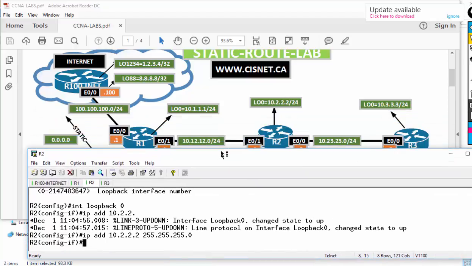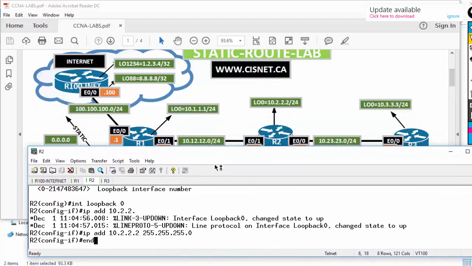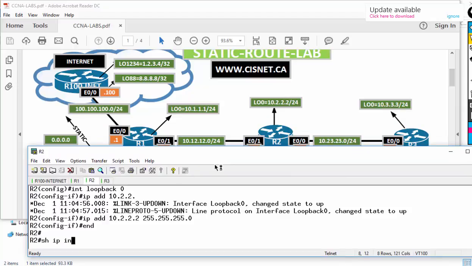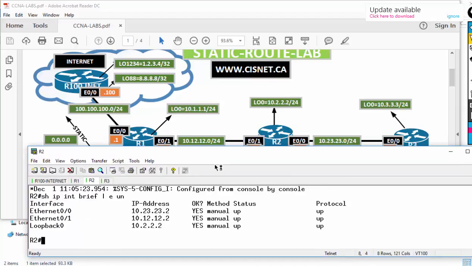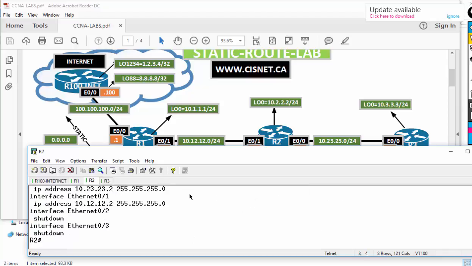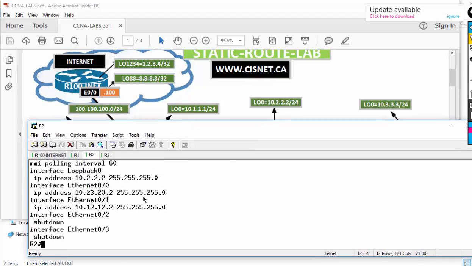Okay guys, R2 is done. As I said, I'm going to use both my methods to verify. Show IP interface brief. Sometimes exclude unassigned might not work in the simulators you are using. So I see the interfaces, then I'm going to type show run, pipe include inter 255 shut. So these are shortcut commands. I want to verify the subnet mask is right. Yeah, subnet masks are right.